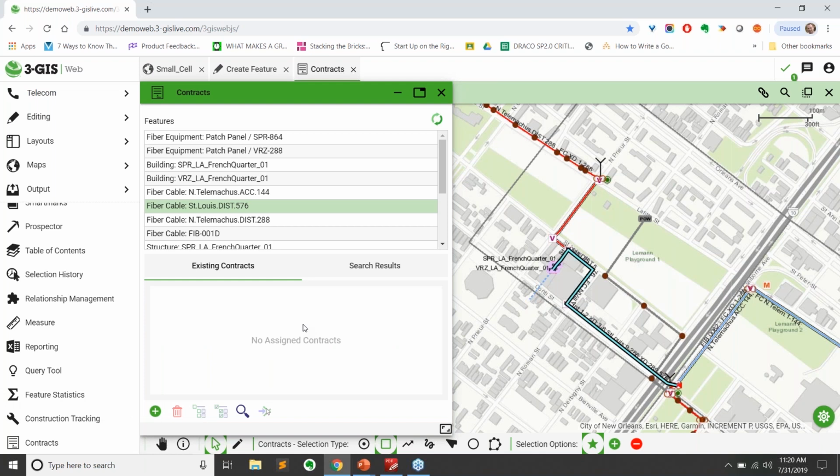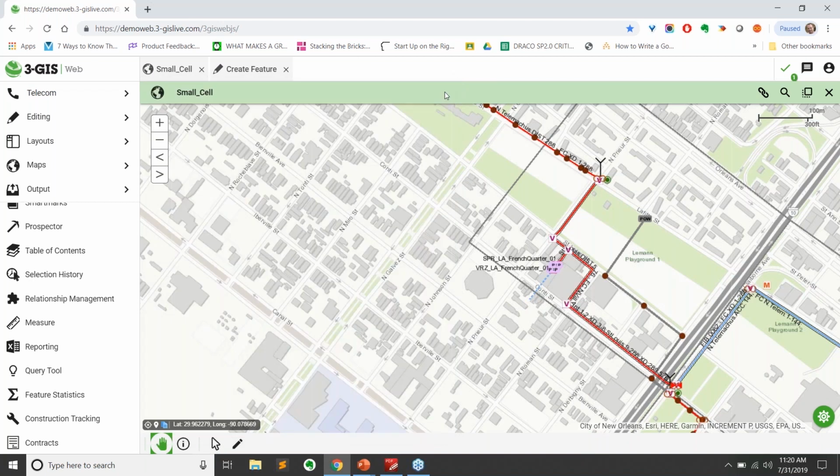So that's, again, a good way to go in and understand the contracts that are associated with different pieces of equipment, and see how that is contracted out across your network.